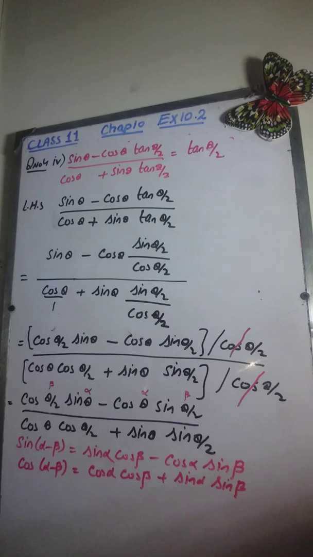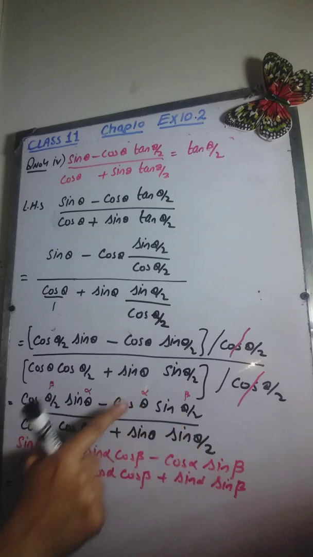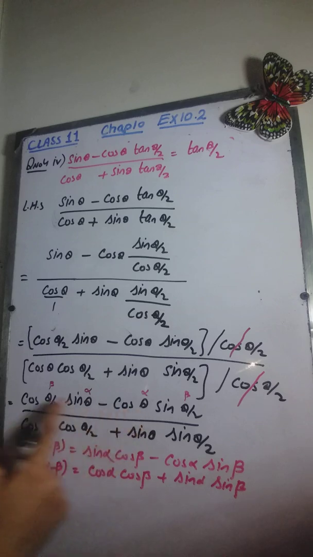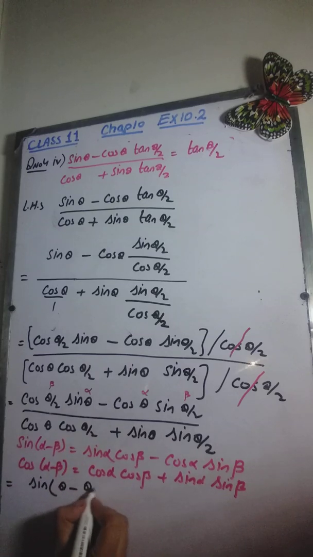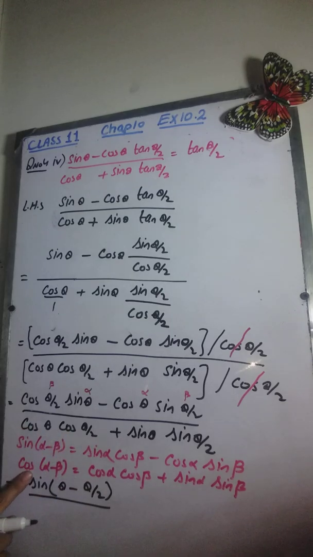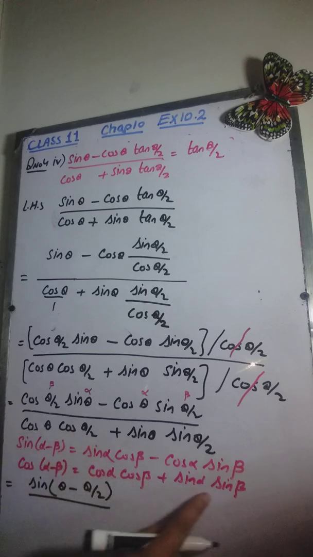I am going to write the expression in the denominator as sine alpha cos beta and cos alpha sine beta. If you compare both these sides, in place of theta we have used alpha. If you replace alpha by theta and beta by theta by 2, we are going to get this expression. So this expression should be equal to sine of alpha minus beta. What is the alpha used over here? Theta minus theta by 2. Similarly, comparing the expression in the denominator with this expression, the right hand side of this expression is the same as this. If we take theta to be equal to alpha and beta to be theta by 2 and replace alpha and beta by theta and theta by 2, we are going to get this expression.